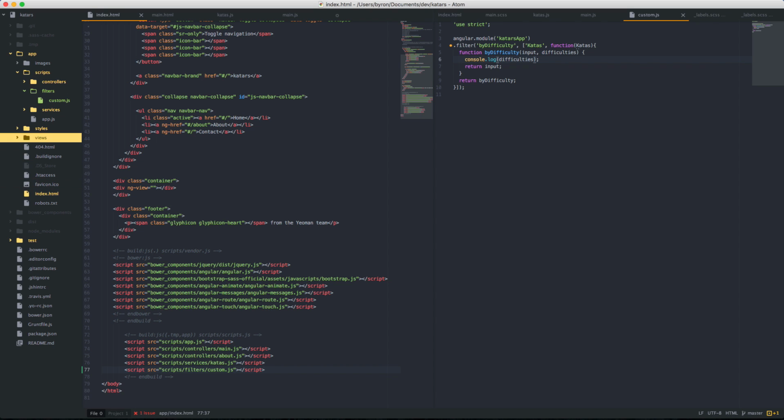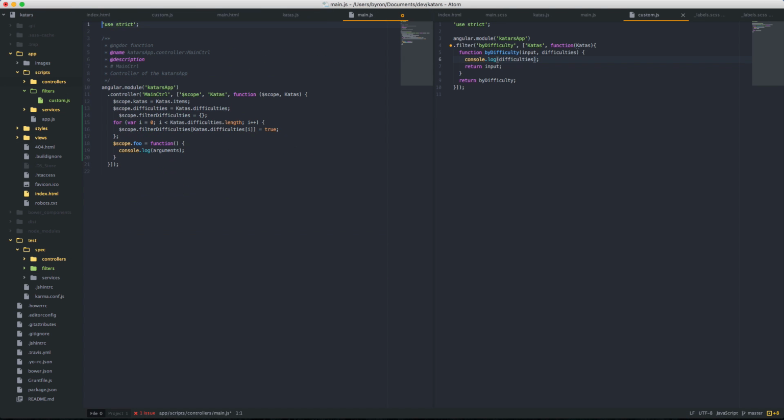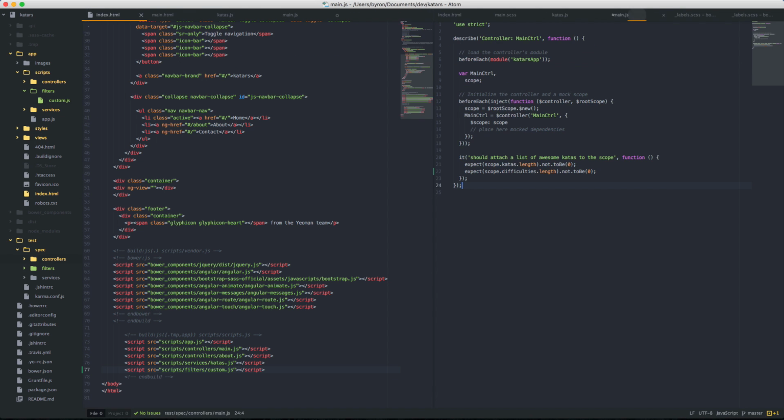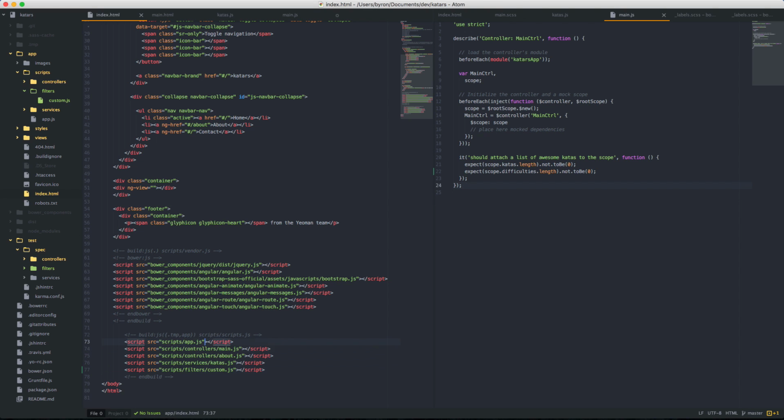Okay. Now where are the specs? Here they are. The tests. And custom JS tests. Awesome. Actually, maybe I want this on the other side. So here, custom filters. Why doesn't it show the other one, by the way? Custom.js, filters, and spec.